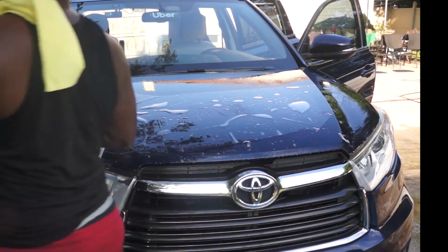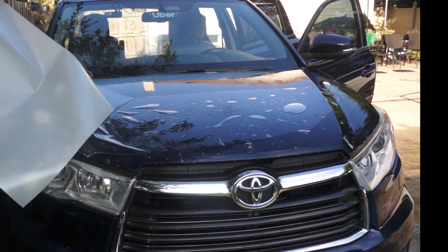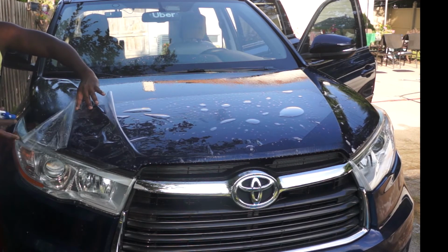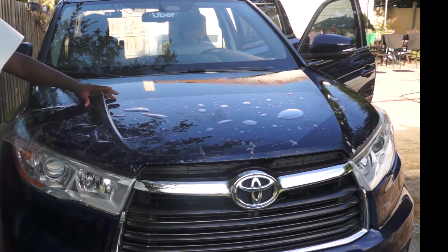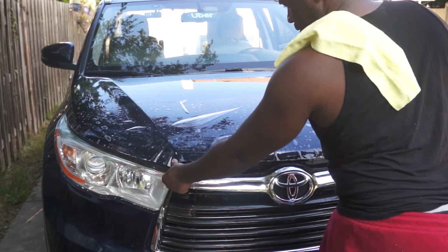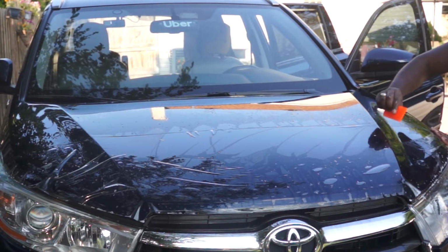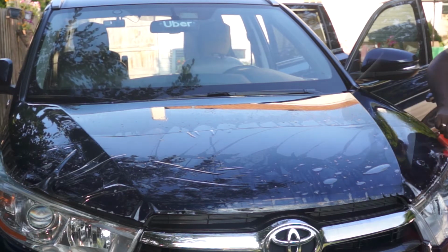Having a partner to help you remove the backing from the film will make this job way easier. You only need to ensure that you spray down the film with the alcohol-based solution while removing the plastic backing from the film. Once you align all the edges of the film to the hood, you can start using the squeegee to squeeze the water from beneath the film. It is recommended to align the film and then start from the center.